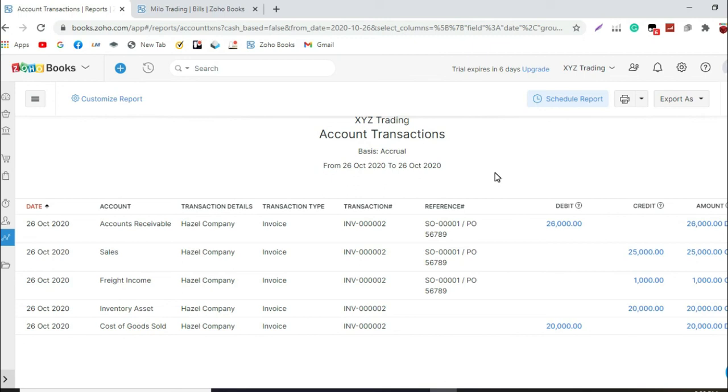I've always received feedback asking why I keep emphasizing this inventory asset, when in fact we have not received the physical count, the actual item. But again, these accounting entries clearly show that once we post the sales invoice, the system creates a link to immediately convert the inventory asset that we received to cost of goods sold.